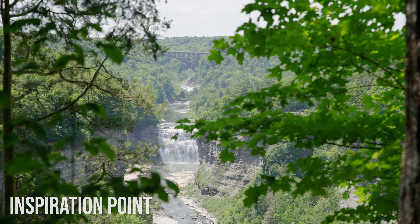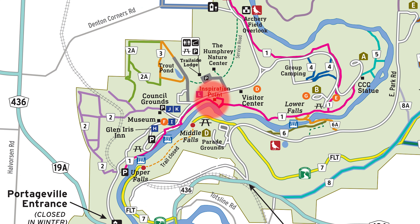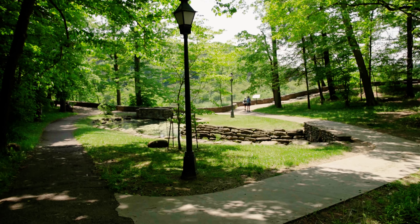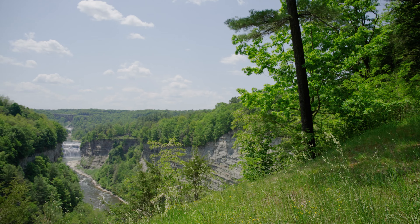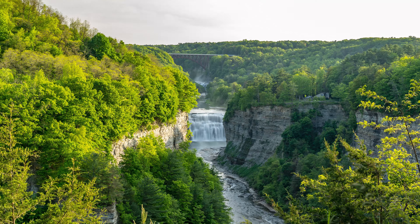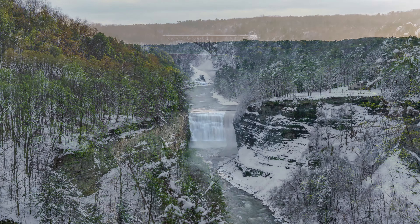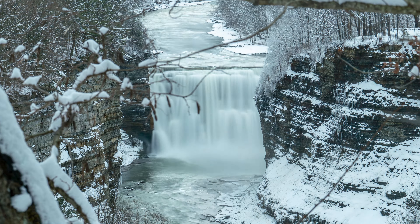It's time to head to Inspiration Point. Turn off into the parking lot and take the short walk down the paved trail. Another fantastic canyon view greets you, with Middle Falls wonderfully framed off in the distance, and the Genesee Arch train bridge just above it — Inspiration Point is a fitting name for such a great view. This spot is open year-round, and I'm partial to fall — just look at all these colors.